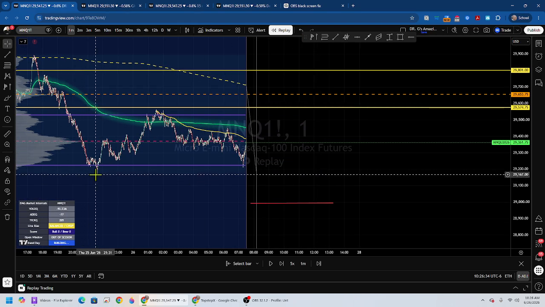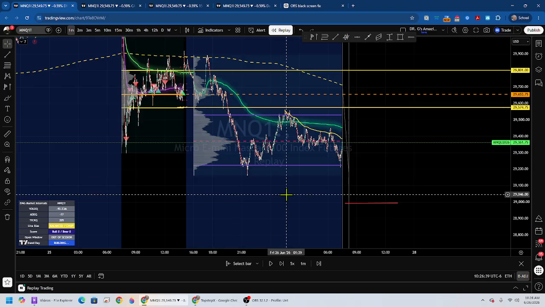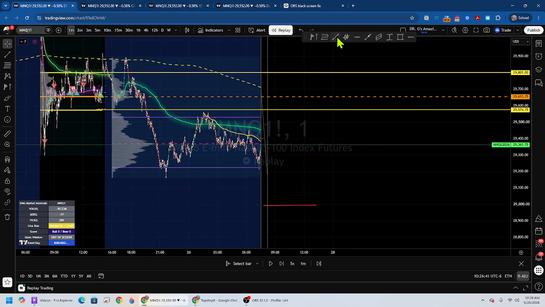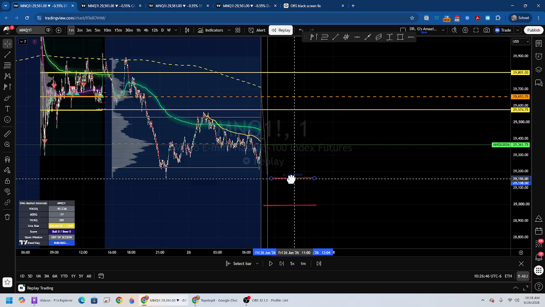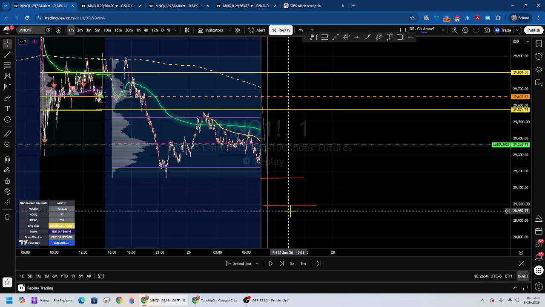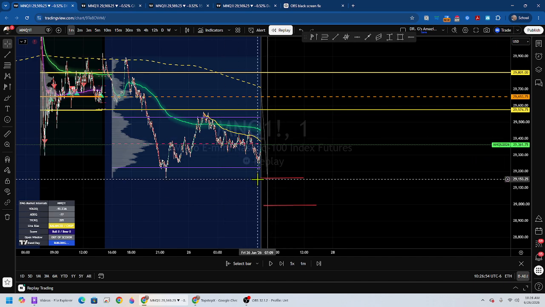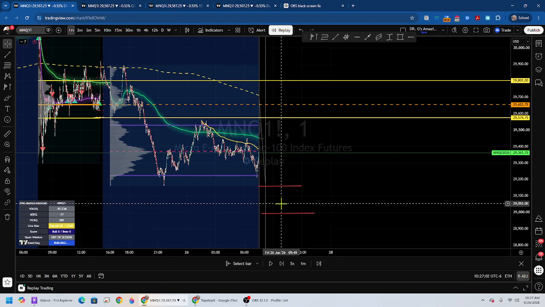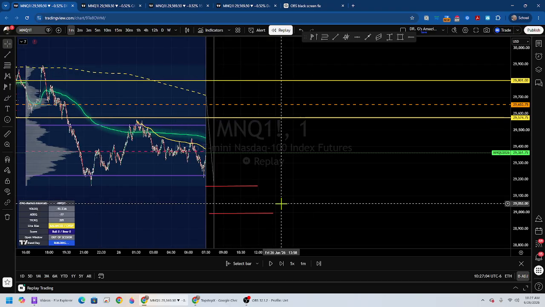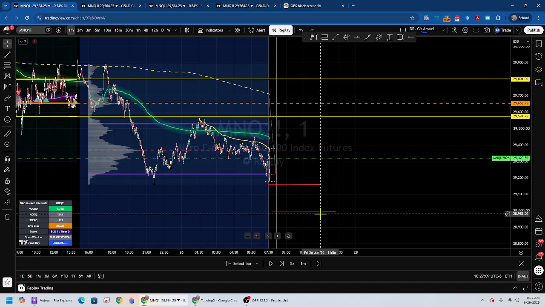So what levels are we looking at? Well, here is low of session for Tokyo right here. So we might want to put another little line right there. And if we go past this line, it wouldn't be surprising because we have the negative 23 as this is coming down. Now, if this doesn't take out the Tokyo session and keep going down, then that's kind of a bullish sign of things going up. And so let's see what happens as the minutes go by today.